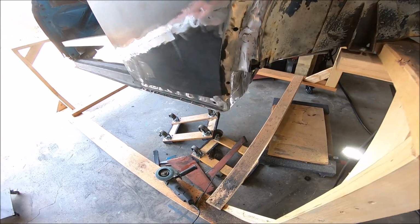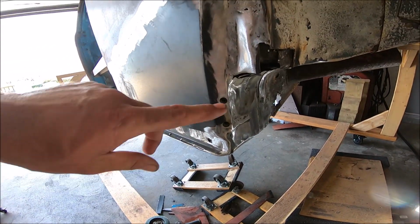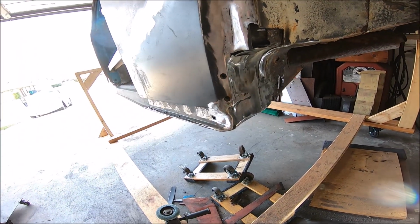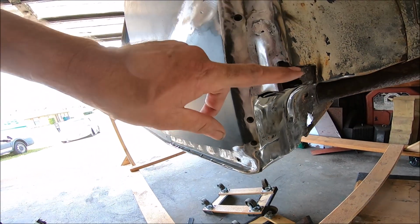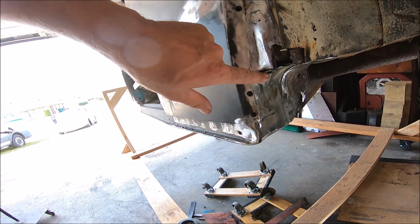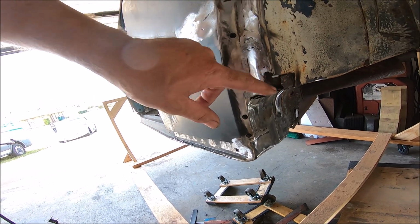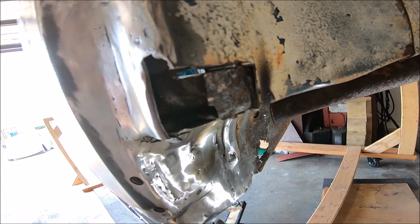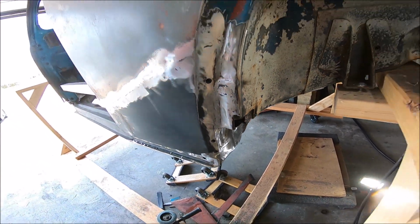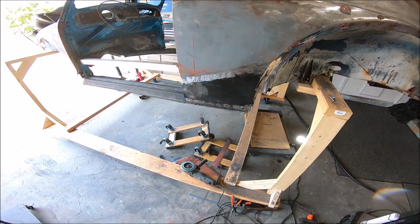All right, well, we got that one cut, folded over, ground down a little bit. It's all right. Still got a hole up here to fill, make a little patch for that right here. So we got a little bit of work to do still. Where are you at? There you are. There it is. So we still have some work to do on that.